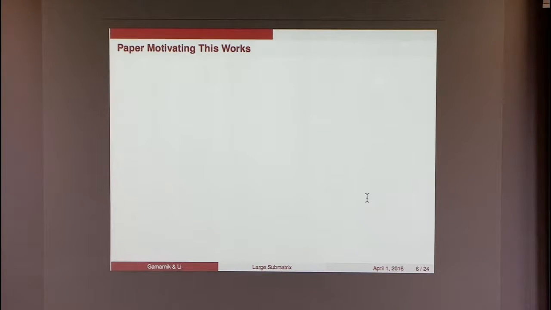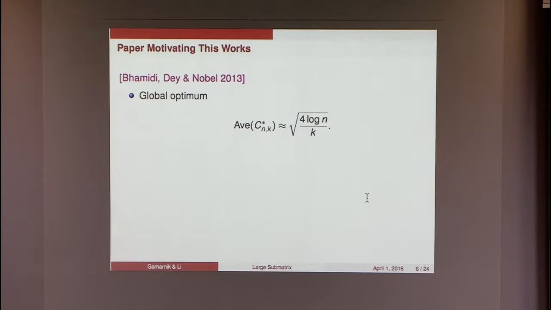Okay. So this problem has been studied, but relatively recently. It's not as old as the largest clique problem, although one can sense a certain connection between the two. A fairly recent paper by Bhamidi, Dey, and Nobel showed that the largest average entry that you can achieve has this very simple expression, square root of 4 log n divided by k. The proof is not terribly complicated. They do actually much more than that. But if you just wanted to get this, you essentially use the same tool as for the largest clique. It's a moment argument. You compute the expected number of submatrices achieving a certain value. It's all Gaussian, so tails are easy to handle. And then you show that there is a concentration around this expectation, and then things are good.